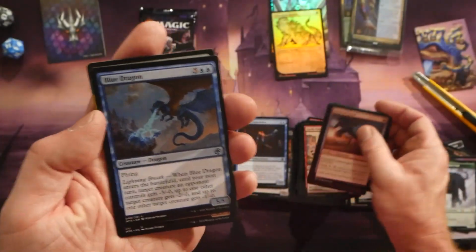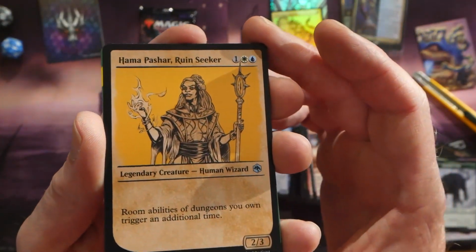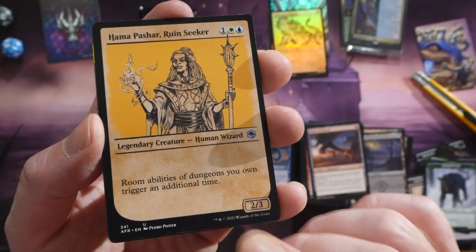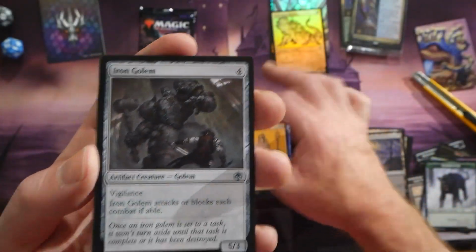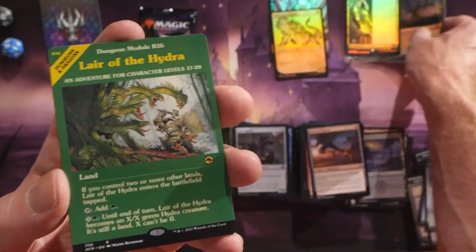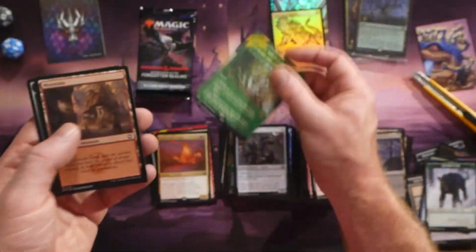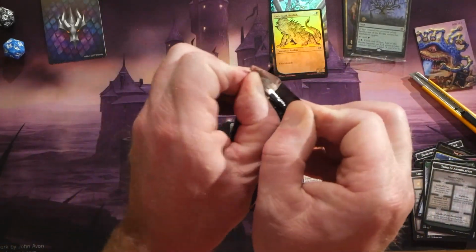All right, here we go. So we have a blue dragon, then we have Hamar Pashir Rune Seeker. Interesting. A legendary human wizard, 2/3. Room abilities of dungeons you own trigger an additional time. Okay. All right, we have an Iron Golem, Layer of the Hydra, really awesome. I think we got that as our promo. Yes, we did, for our other set. So it's really cool to see that sort of module looking cover there as well. And then we got a mountain and one of these dungeon cards.